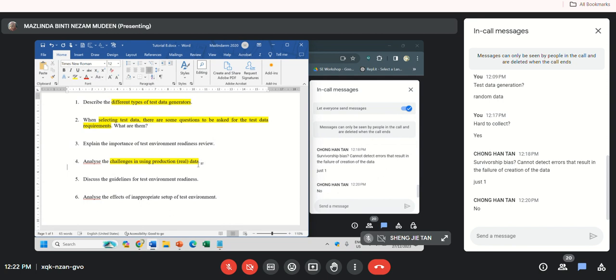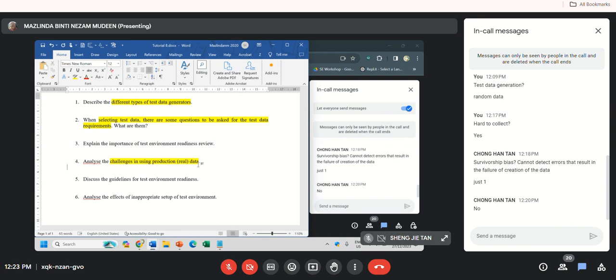The real data, right, they are all at some point positive test cases, right? All of them. Yeah, should be. So if we only use real data, I think there will be a lack of negative test cases, because incorrect ones, invalid ones will not be saved in the first place. Yes, correct.